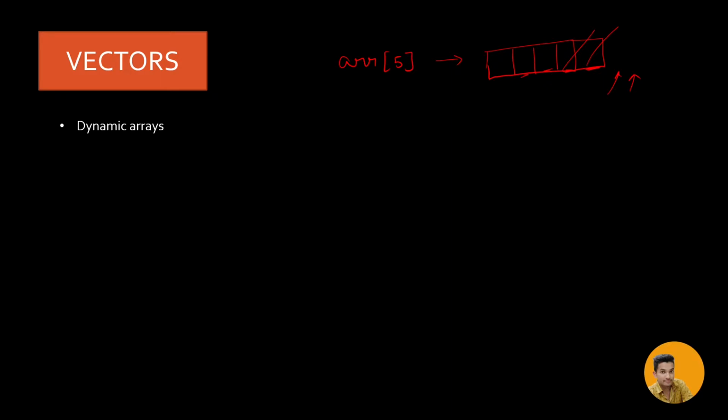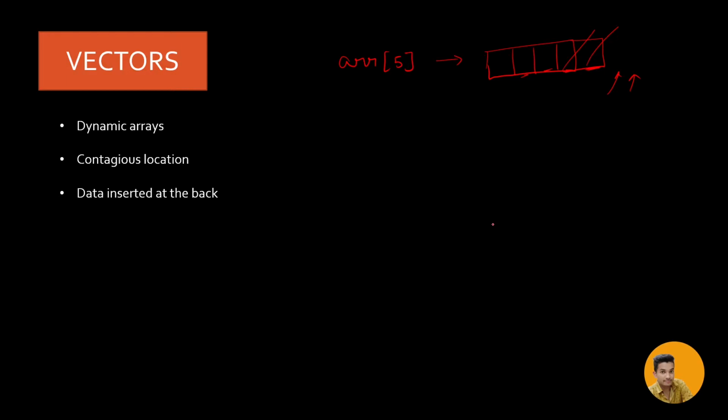So we created a vector, which is a dynamic array. Its size can be reduced or increased according to the needs. Then the data is stored in a contiguous location. Contiguous location means the data is stored one after the other, just like an array. Then the data insertion is done from the back.